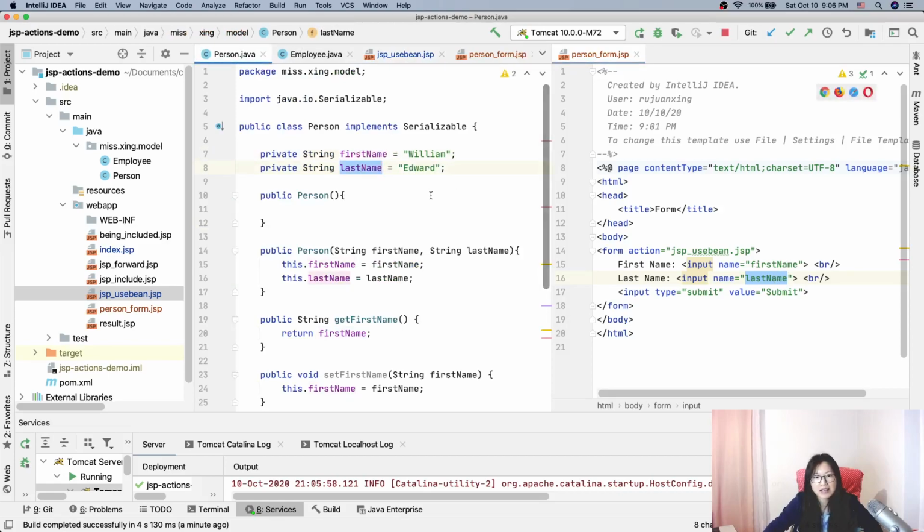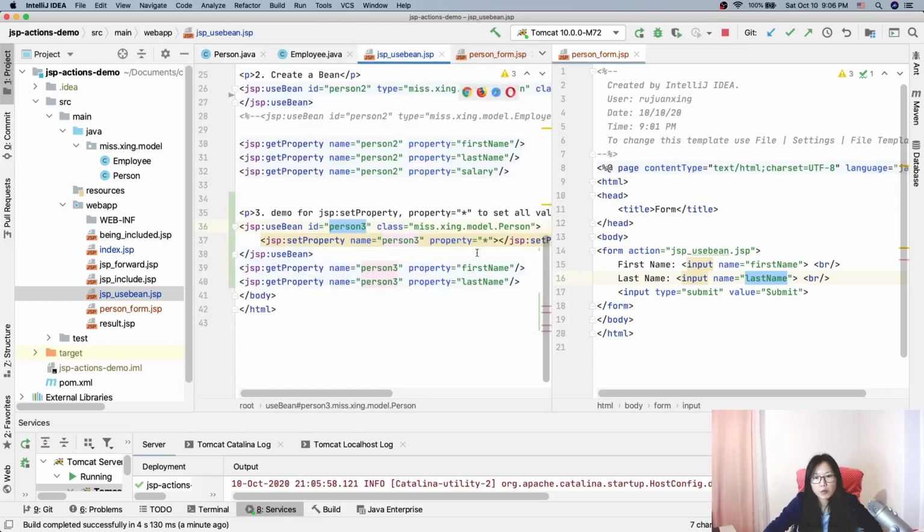And since here we are using wildcard, this first name will be the value for the first name, and this one is going to be for the last name. Okay, that's how it works.